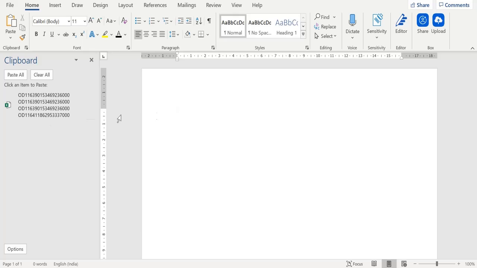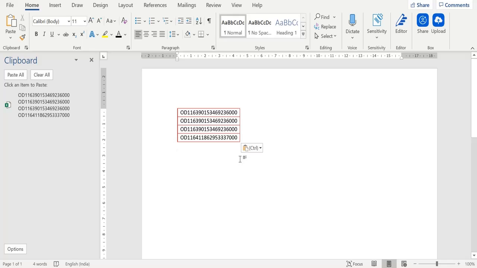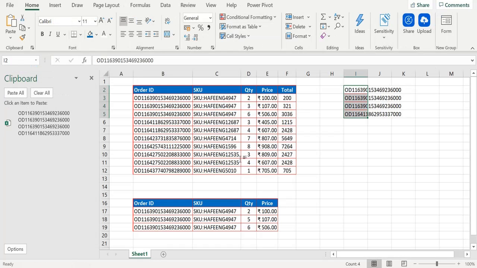If you want to paste this particular data over here, you can either say Control V, the paste option, or you can just click on this particular data, and it will be pasted into your Microsoft Word as well. Now this clipboard option can be used for 24 copy operations.